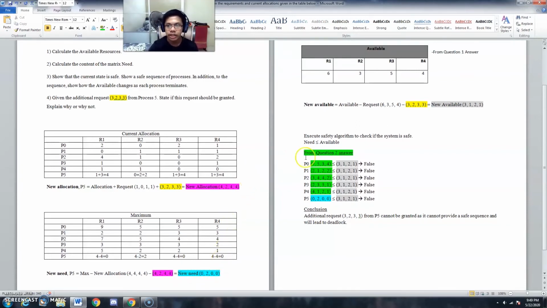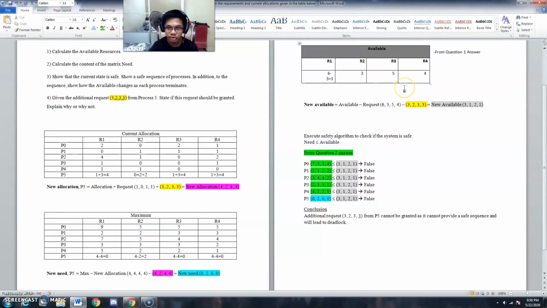Okay. Next, you need to get the new available. To get the new available, you need to take the available that you get from the question 1 answer, that is here 6, 3, 5, 4. And you subtract the additional request from the question 3, 2, 3, 3. So I have 6 minus 3 equals 3.